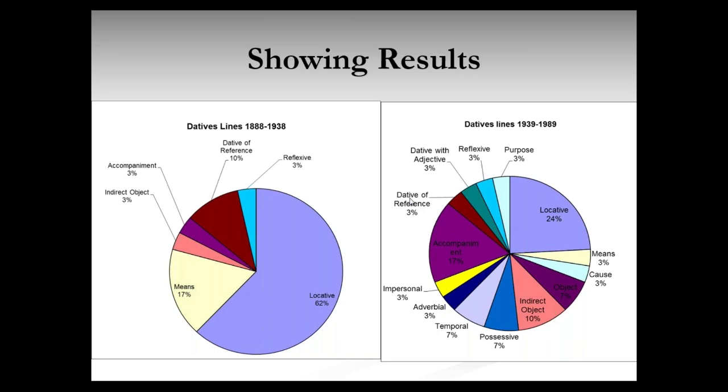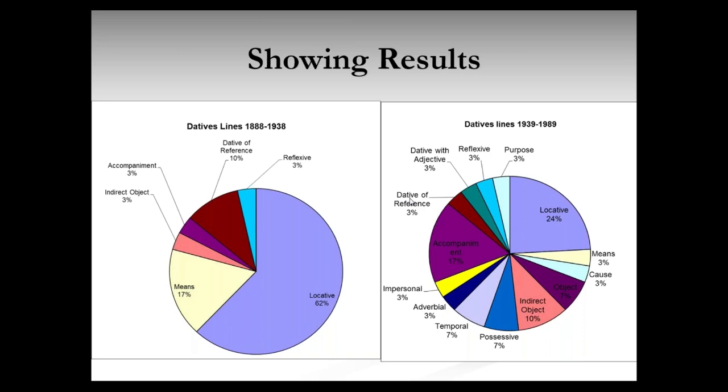And so this is how it looked for, I think I ran 50 lines on either side of the scribal break, just to see if I could pin down what might have looked different to me. And as you can see, there is a lot of difference. On the portion before, there's way more than the average amount of locatives and very little else, really. And in the 50 lines just following the scribal break, there is a lot more variety.